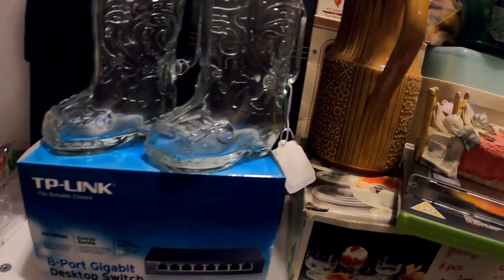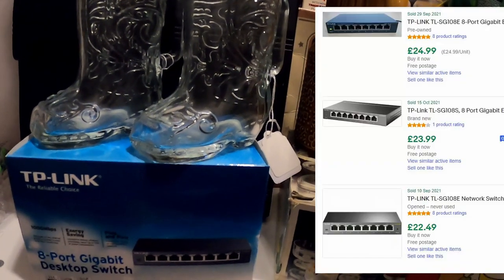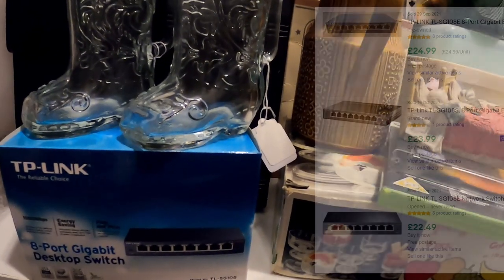So that is what I did. So I took it, and it is worth about 20 to 25 pounds. I'm not sure if it's new or not. I don't think it is, but it might be. I need to open it fully and have a look.